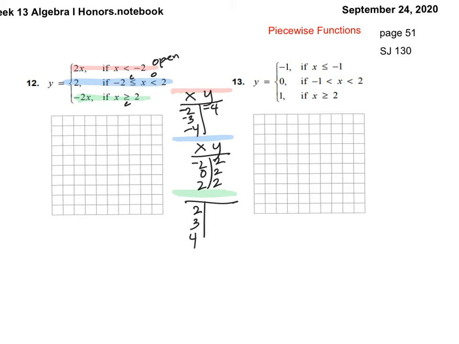The green group, for my x and my y, I'm going to substitute 2 in for -2 times x, so that would be -4. I'm going to substitute 3 in. Oh, I skipped over those other ones at the top. I'll go back to the red. I'm going to substitute 3 in. -2 times 3 is -6. And substitute 4 in. -2 times 4 is -8. Then I'm going to go back up to the top. -3 times 2 is -6. -4 times 2 is -8.